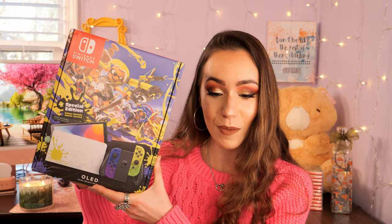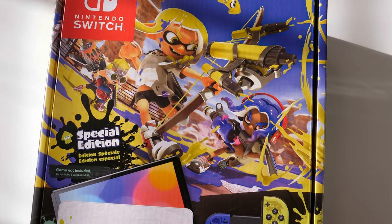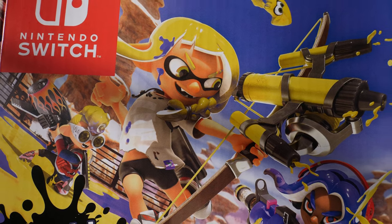Just from this beautiful gorgeous box alone, I can so appreciate the detailed work that they put into this packaging. I remember when I unboxed the Valve OLED Steam Deck and it just came in this very boring brown box. Nintendo has way more money for really intricate, beautiful packaging, and I sincerely appreciate it. This box is so beautiful I'm gonna have to save it. Does anyone else have a genuine appreciation for packaging, or am I just all alone on an island by myself?